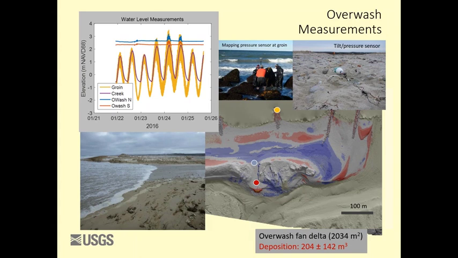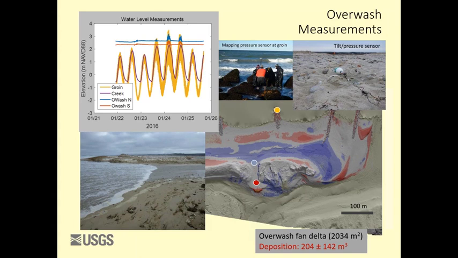And then the other things that we're doing, so that was mostly about the mapping. This is the little overwash channel. This is kind of the entrance. Here's the beach. Last year we put a pressure sensor on the end of the groin, which is probably not the best place to measure waves, but it was about as far out as we could get. This year we've got the offshore thing measuring it.